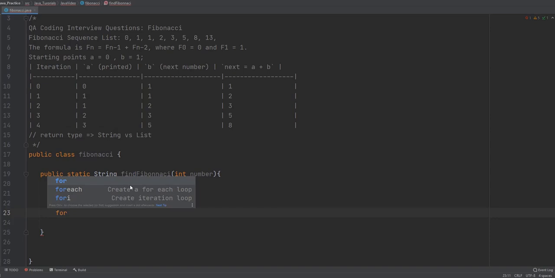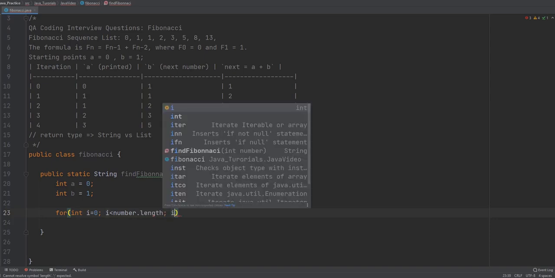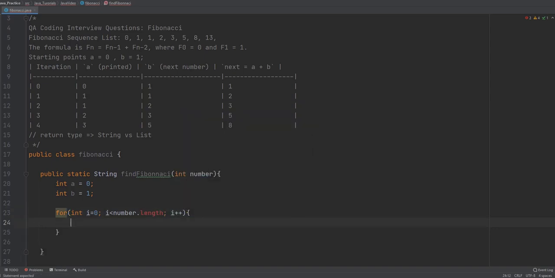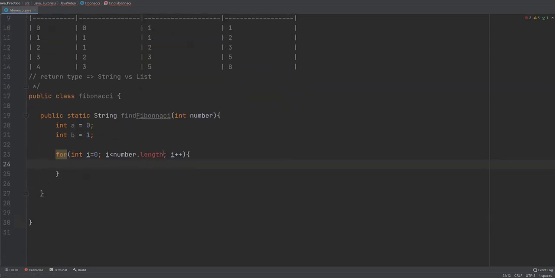Let's go for a loop. You can use any kind of loop that you like. For simplicity, I'm just using a regular loop here. Number, do we have dot length or not? It's giving a warning. Obviously, we cannot use length because number here is already int. Therefore, we don't have to do the length.